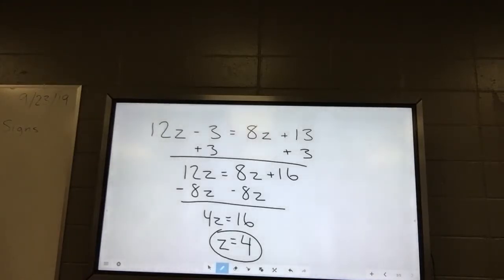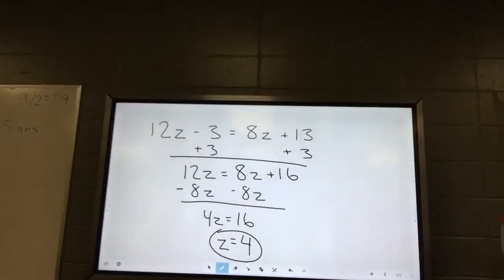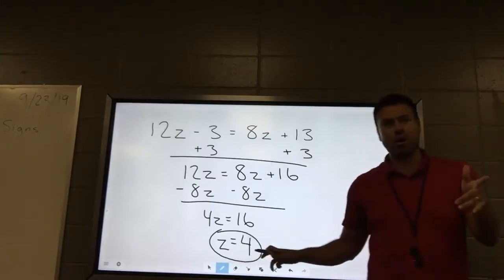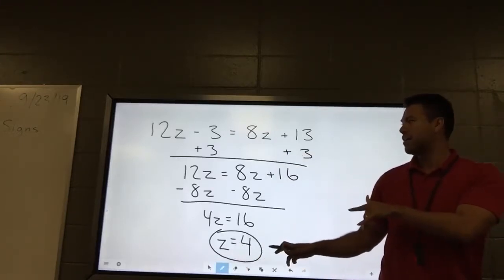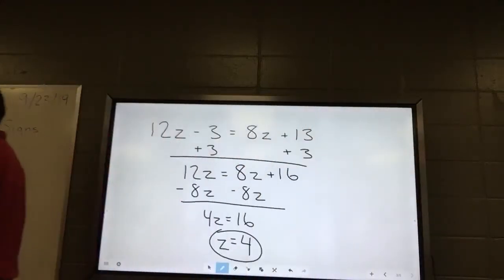There's many more ways. Okay, here's the challenge. On the next problem I give you, I want you to come up with the most unique way of working out the problem correctly, though. Like, you can't just say, oh, see, if I work, I got z equals 12. Well, that's wrong, even though you did it in a unique way. It needs to be correct and unique.